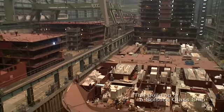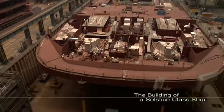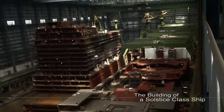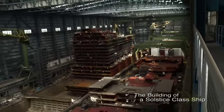And not only is there enough space in this hall to build a ship as big as the Solstice, I'm keeping myself in shot because I'm the star of this piece, and the Equinox and the Eclipse, which is the 3rd ship, and that's actually the Eclipse down there. But I don't know if you can notice, they're actually building 2 side by side, so there's actually enough room in there for 2 ships.